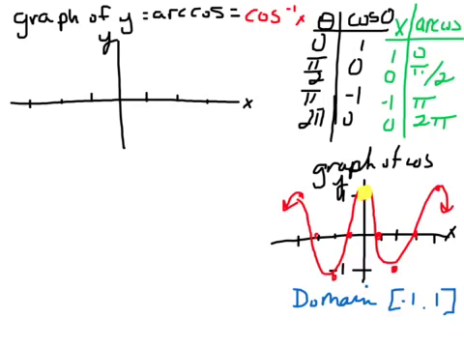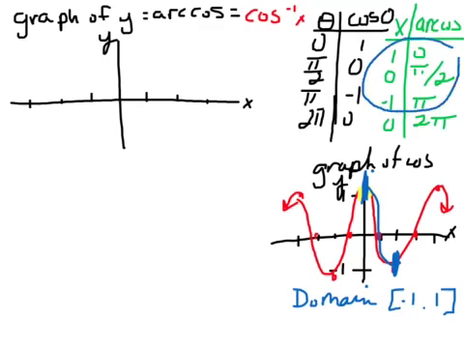I only want to take a portion of it, and so what they do is they take from here to here. Wouldn't cosine hit all of its values between those two? It's up at 1, it's going to drop through 0, and it's going to go to -1. That would be right there where it's hit at least one of every value it could be. So if I take this little thing and I twist it on its side, that's what the arc cosine graph is going to be.